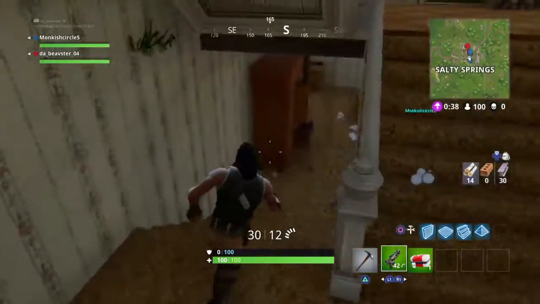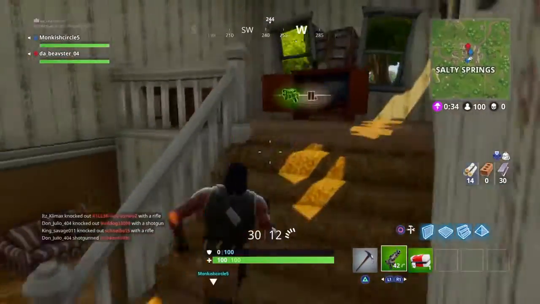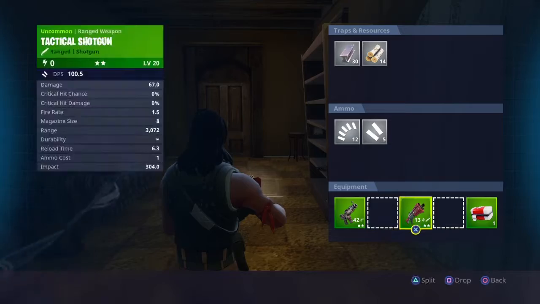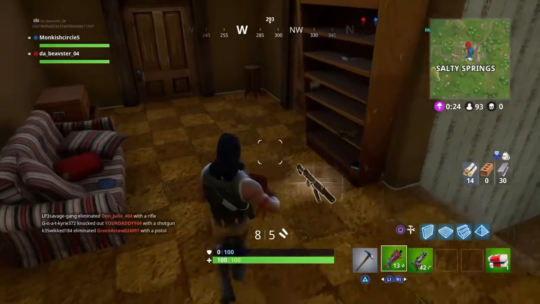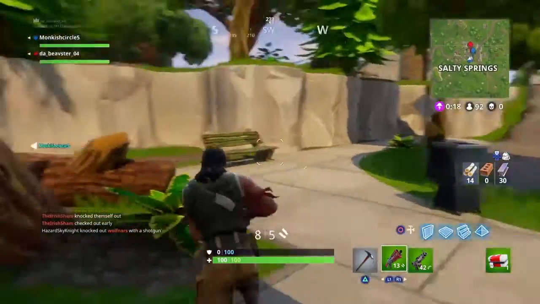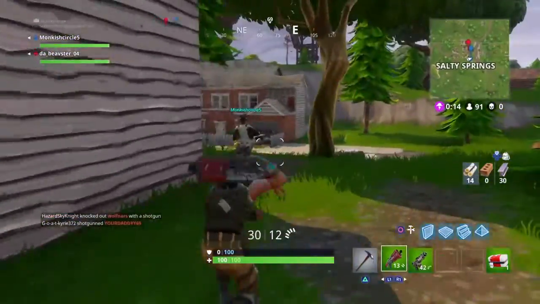You have 3 buildings at the factory. You have a lot of buildings at Salty, obviously, and then you have 2 buildings that have really good loot in between those 2 areas. But the only bad thing about one of our spots, the factory, is that most people know about it. It's pretty common, and we don't usually use it a lot when we win, at least.